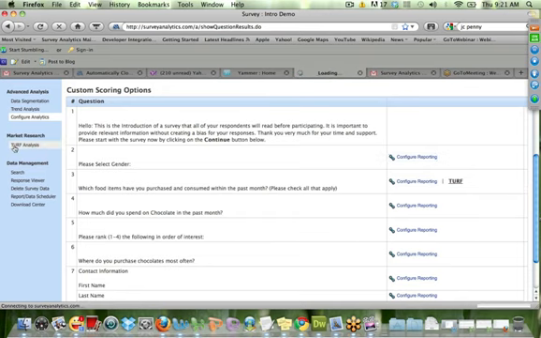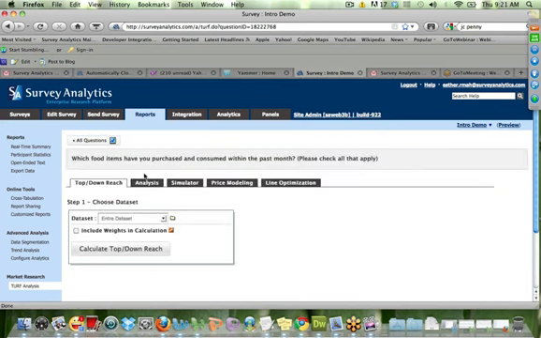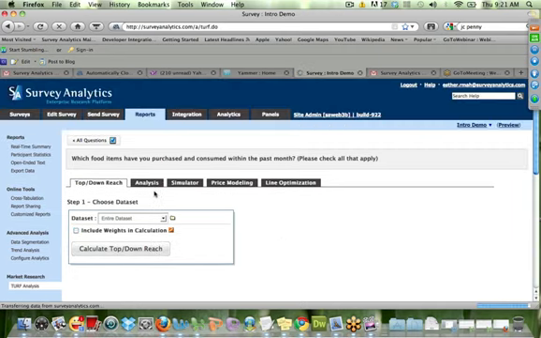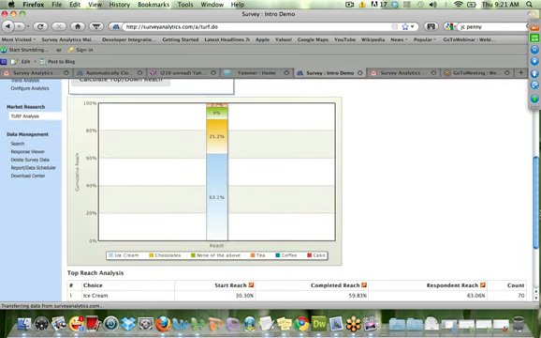For turf analysis, it's still kind of new to me too. I don't know too many people that do that. The basics of it is that it's basically a top-down reach, and each particular tool does something different. You can see which attributes are being selected the most, so you can calculate that automatically. The way I see it, turf analysis is actually a lot easier. It's just being able to explain it is really hard.